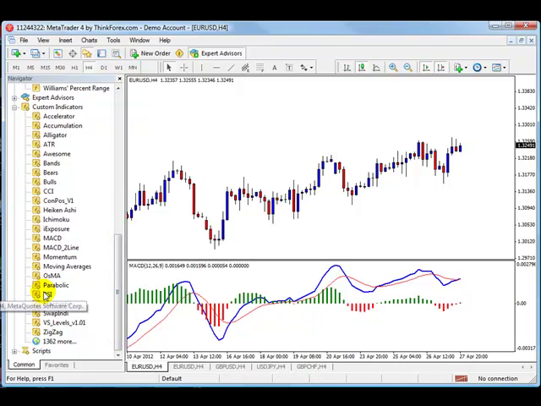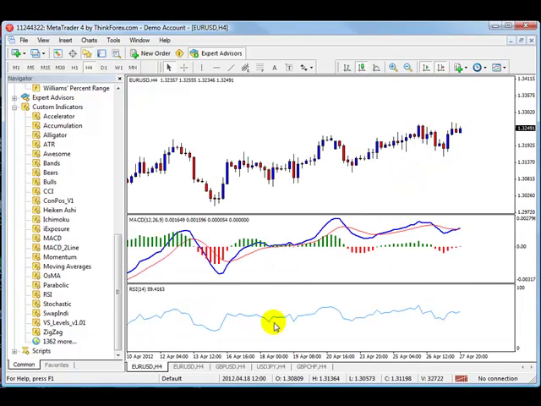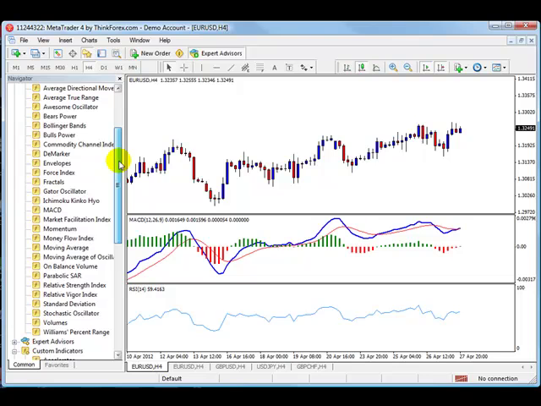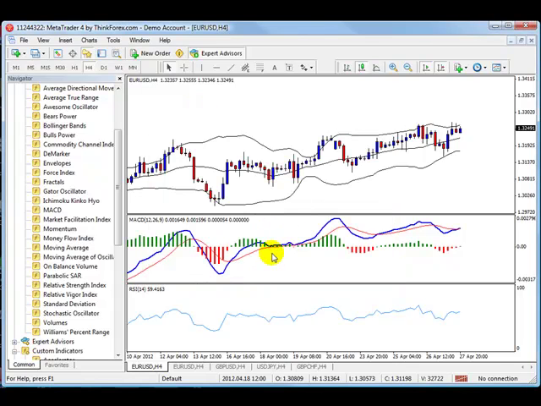Let's go back to the RSI, left click, drag it across to the chart, leave it in some white space, let it go, OK, and now you got your RSI sitting on the bottom there. And that is how you take stuff and put it over on the other side. If you want to, let's put some Bollinger Bands on it. The Bollinger Bands is probably on the top side. There's Bollinger Bands. Left click, hold it in, drag it across, let it go. Just click OK, and there we got Bollinger Bands on the chart.